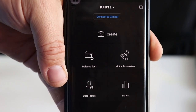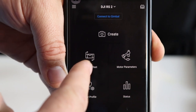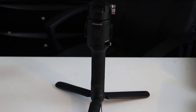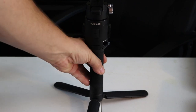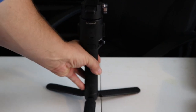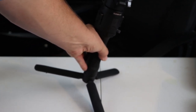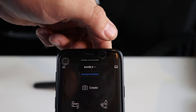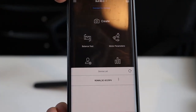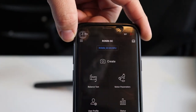So what we're gonna do, guys, first is a balance test, and that's this button right here. You're gonna grab the gimbal right here, and hit that balance test button. You're gonna tilt it on, I'm not sure exactly, a 22 degree angle according to the app. So just hit the connect button up top where it says connect to gimbal. And then it's gonna show you the gimbal you wanna connect to. So there's the Ronin-SC, we'll hit that and it'll connect.